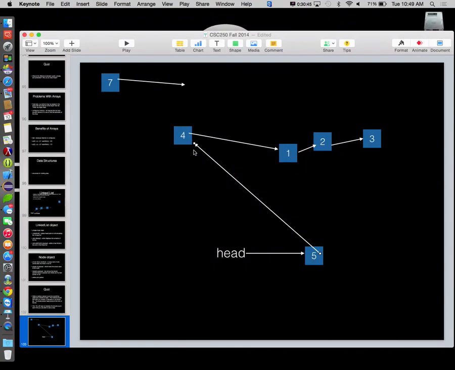If I say get 1, it should return a 4. What if I say get 30? It's an error. Why? There is no bucket 30. How do you know? Count. We wrote a function called count that tells us how many elements are in there. And for this guy, what would count return for this particular list?